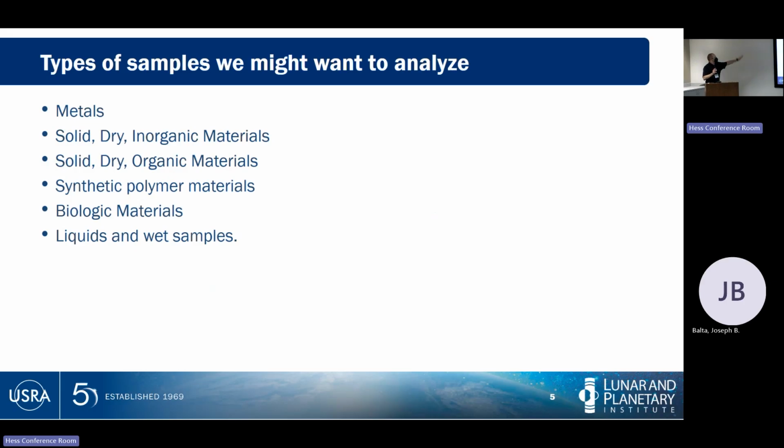Okay? Here's my list of different sample types. This is a good breakdown because each level on here has its own suite of sample preparation that we might want to do. Metals, solids that are dry and inorganic, solids that are organic, synthetic polymers and biologics, and the terrifying stuff, liquids and wet samples. Terrifying because they will flat out boil. And that will mean that they will be active during the sample, as well as potentially contaminating the equipment.